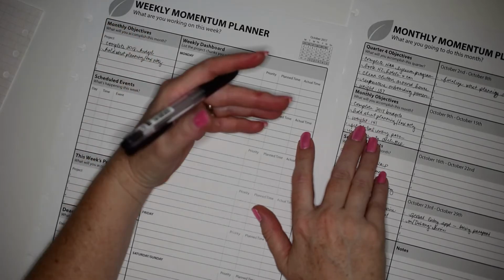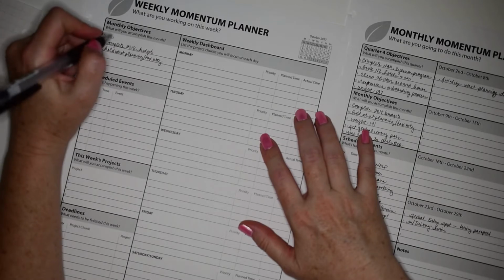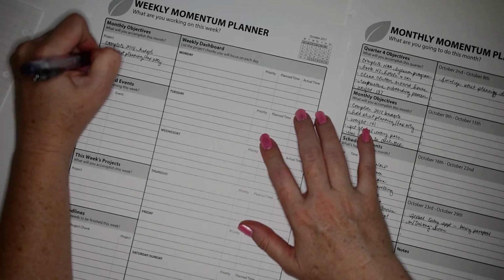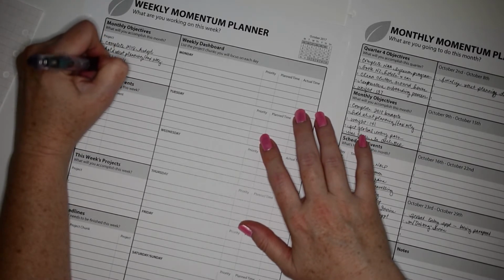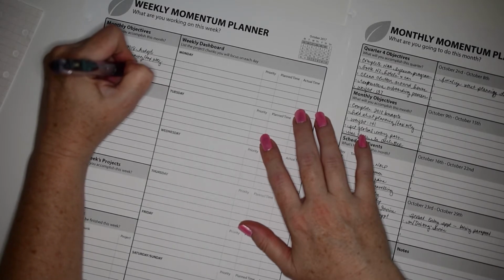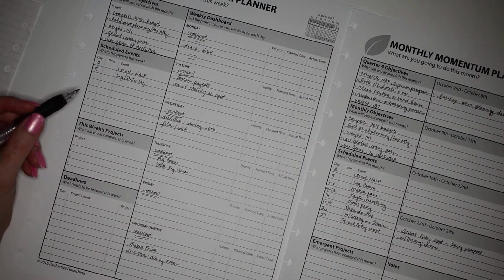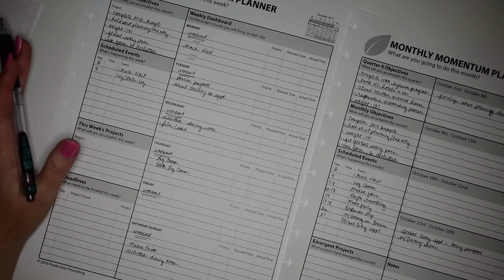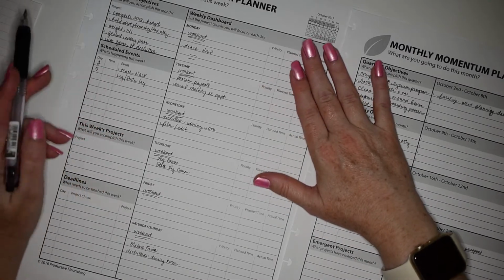Now keep in mind, normally it's the monthly and then the weekly planner at the same time, but I generally am not writing all of this down. To be honest, usually I do this on separate days anyway, so that I'm not spending all this time writing and rewriting stuff. So yes, I know it seems like a lot of writing as I transfer things, but I don't generally do it all at the same time. Okay, so rather than having you sit and watch me write everything out, I went ahead and did that off camera. And so I just want to tell you how I filled all of this out.